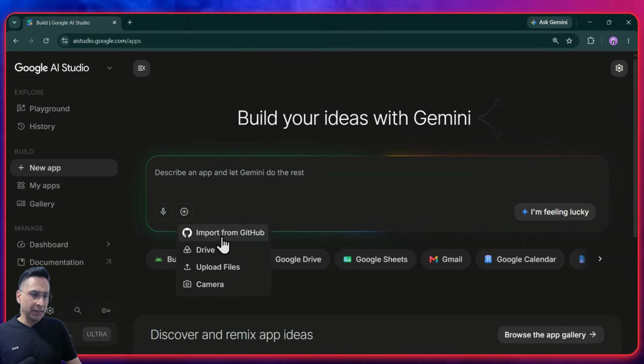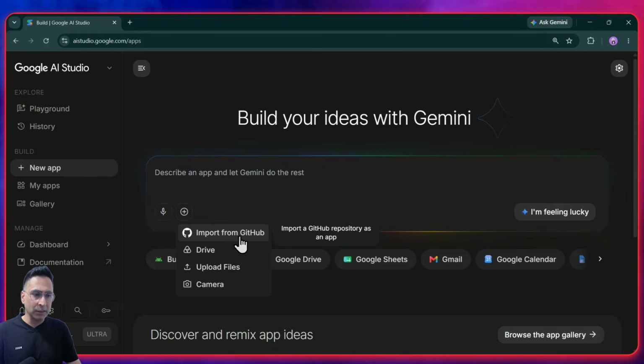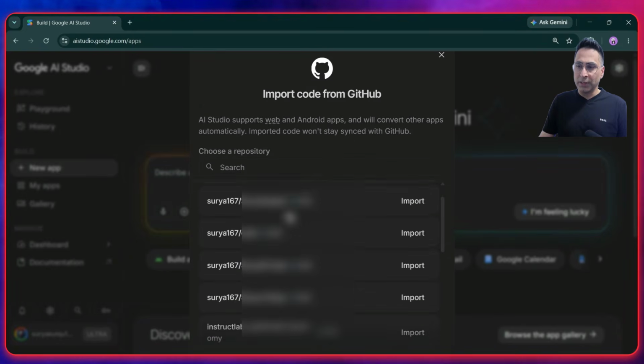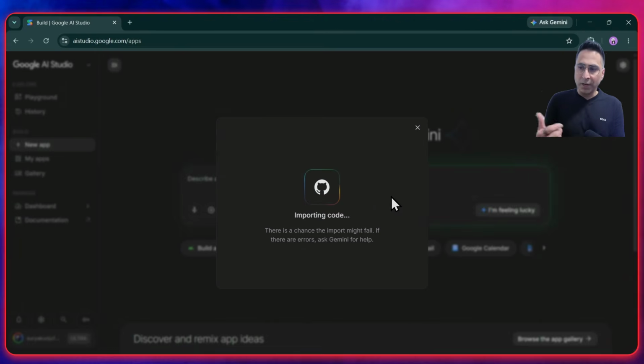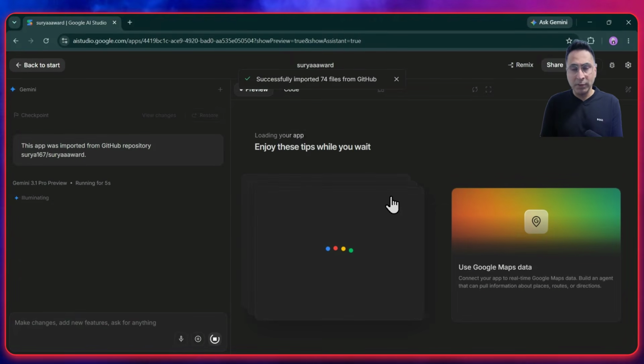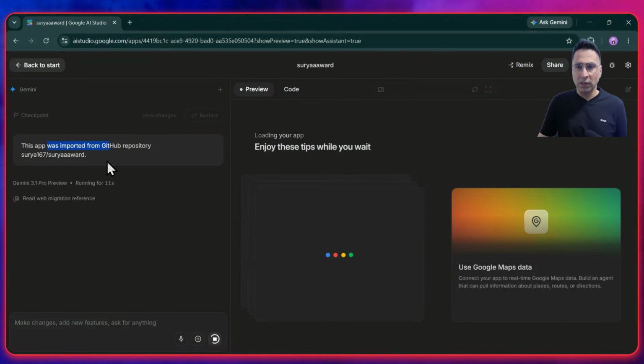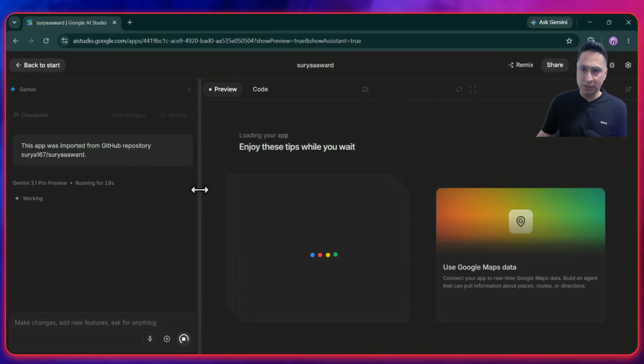Another really important update is you can now import directly from GitHub. You click on that and then it shows all the repositories that are connected. Then you can click any repository that you like, and it will bring the code over here and convert the code into a format that AI Studio understands. Then you're able to go ahead and change that. This is something very common among developers, where you like a repository, you want to adapt it, make changes and make it your own. Now you're able to do that pretty quickly, right? So you can see that it is now imported from my GitHub repo. Once it builds it, you're able to work on it, design it and make it your own, right? So that was another update that I wanted to show.